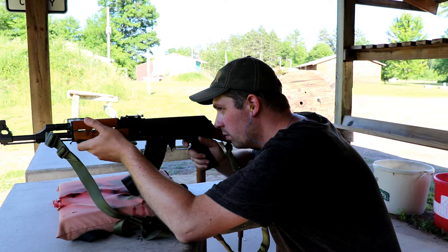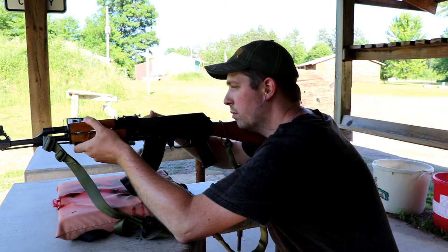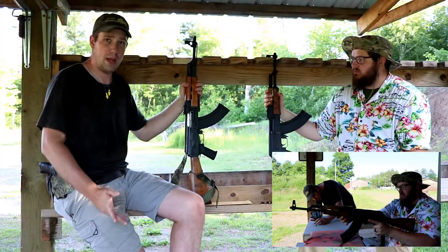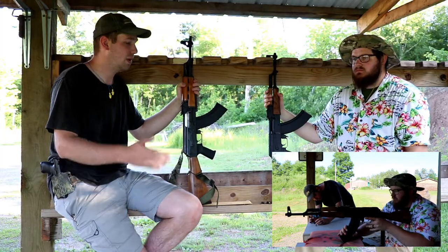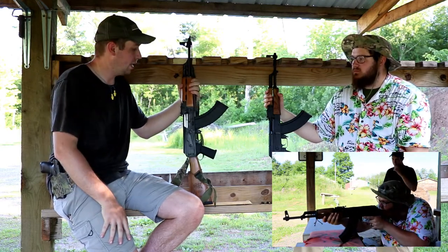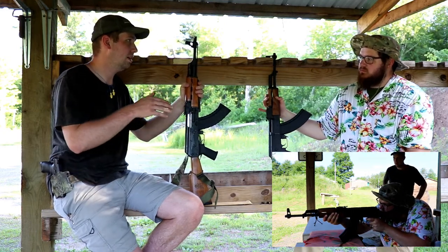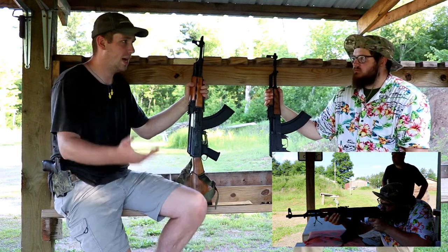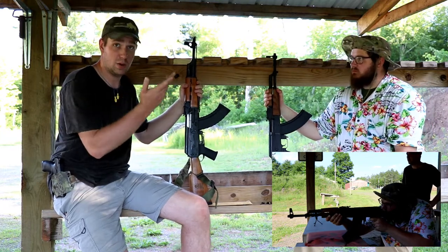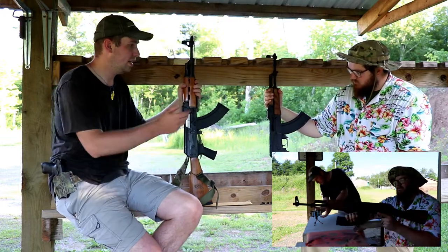Accuracy-wise, here's where things got a little interesting. Today we did not set up a very good target at 100 yards, but the Wasser shot something like a 4-inch group with Wolf ammo — crap ammo, not shooting good stuff like Hot Shot. Mine shot like a 6-inch group, so the Wasser totally took the lead in accuracy. We probably could replicate that several times over. Just as a throw-it-out-there, see what happens with really dirty barrels — neither of these barrels have been cleaned in over 1,000 rounds. The action has been cleaned, but accuracy-wise, the Wasser did get the upper hand there.